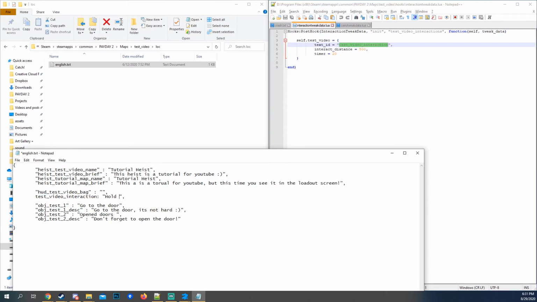Alright, and then you want to do something like hold dollar sign button underscore interact. So that literally shows the interact button. If you don't have that and just type in hold F, whatever, even if your keybind is reset to E to interact with things, it'll also say F. So if you do button interact, it will change depending on the interaction key you set. Hold button interact to say hello to the video. Sure, yeah, that works. Test video bag. This is a test video bag. It has a long localization line. Smiley face. Perfect.